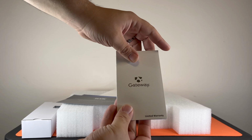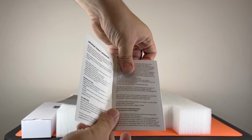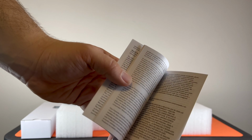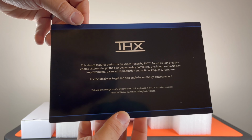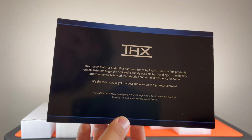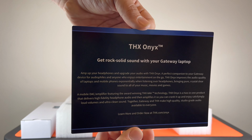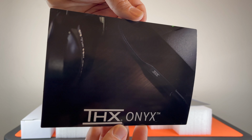So first things first, we have a limited warranty. All right. Looks like you get a 1-year limited warranty, and then I won't bother going over the rest of that. And then there's this. This was their big selling point, that their audio was designed or something by THX. Oh, tuned by THX. All right. It's a pretty cool little card. There's another THX card here. Yeah, it's another pretty cool looking card.